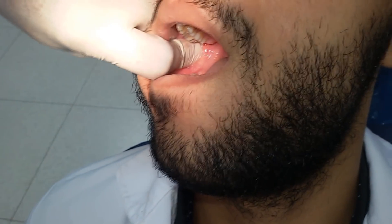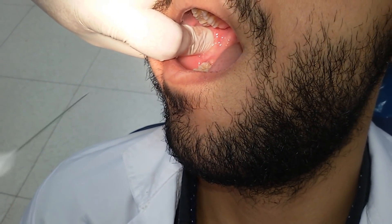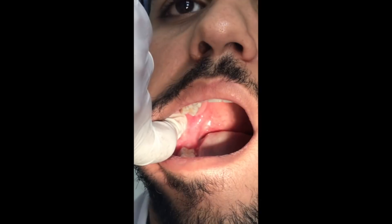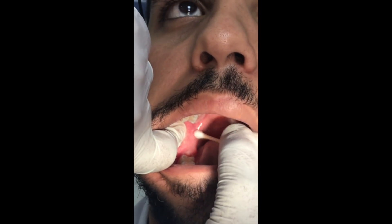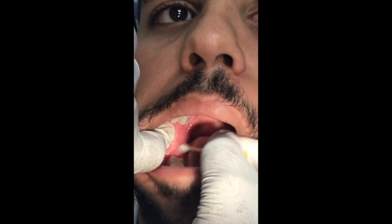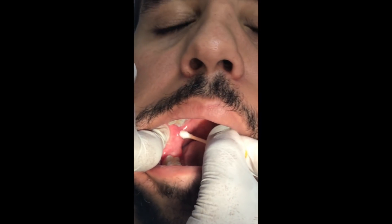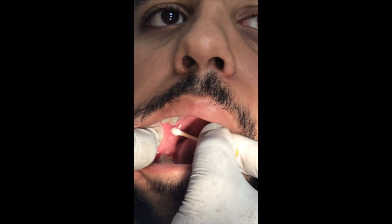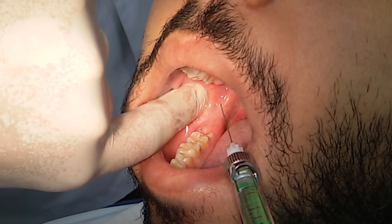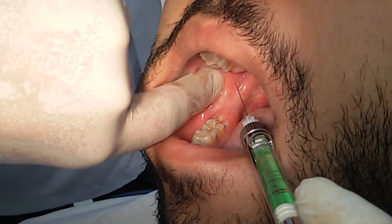The midpoint on your fingernail is the first of two reference points. The second point is a point on the pterygomandibular raphe where it changes its course from horizontal to vertical. The line that connects these two points — on your fingernail and on the raphe — should be divided into medial one-third and lateral two-thirds, or medial one-quarter and lateral three-quarters. This is the point of needle insertion. Direct your syringe from the contralateral side, passing over the contralateral premolars, to penetrate the tissues at the point of insertion.